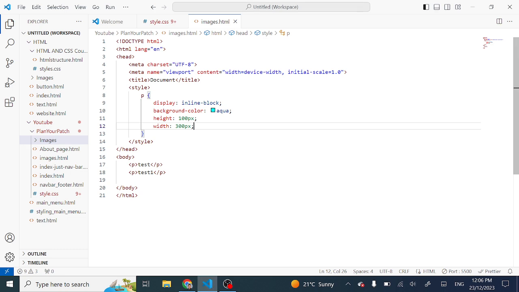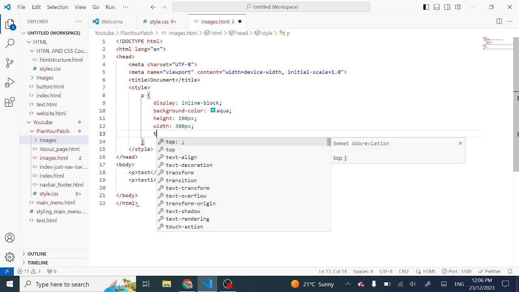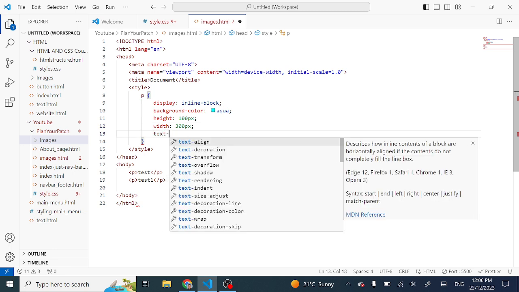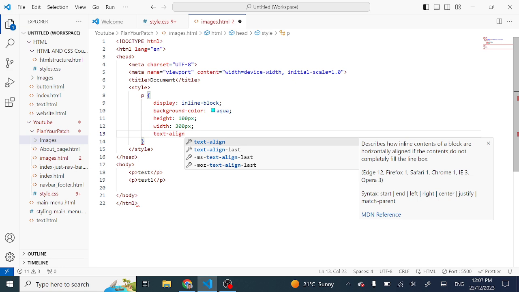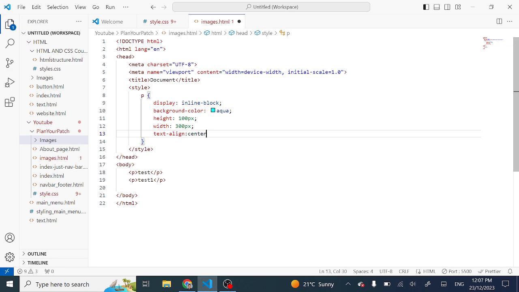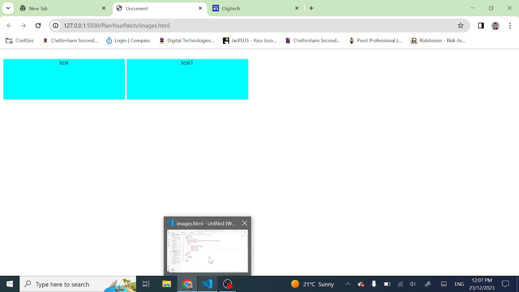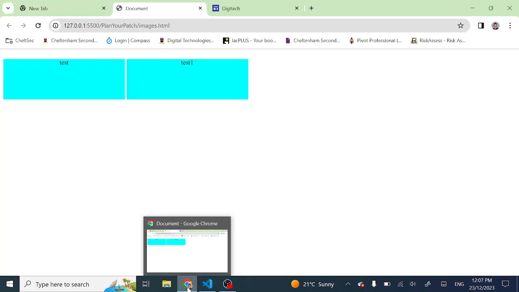Now, if we wanted to move the text around, we can center the text using the text-align property. Okay, and then if we wanted to center it, what it's going to do is push the text into the middle of that box. So you can see that creating a text box means you can start to position things in the way that you want, using a text box rather than using padding or margins or all that sort of stuff.